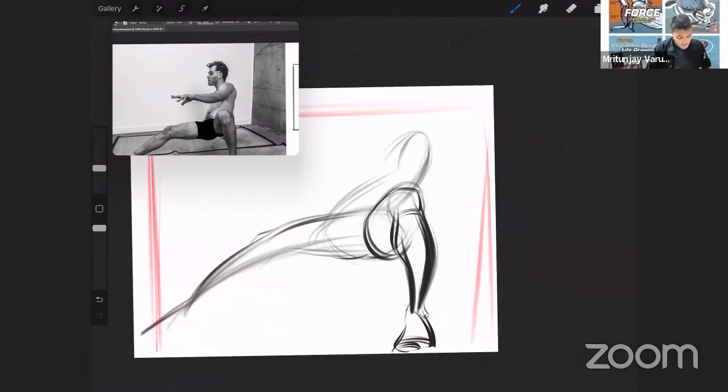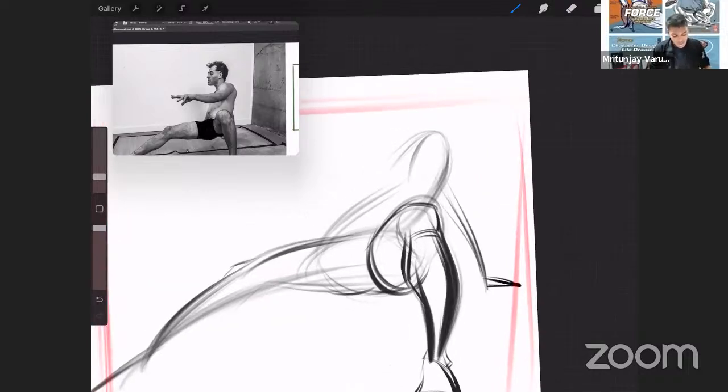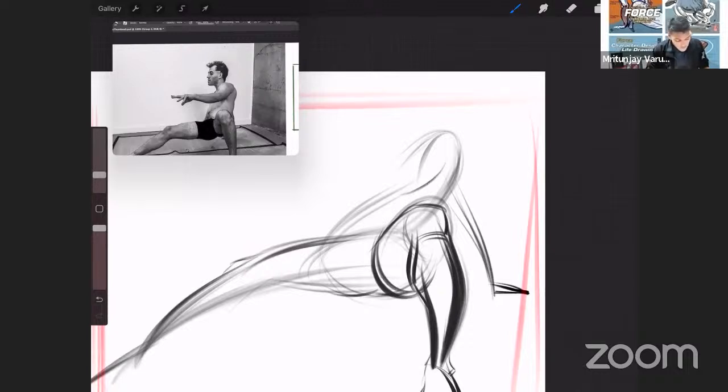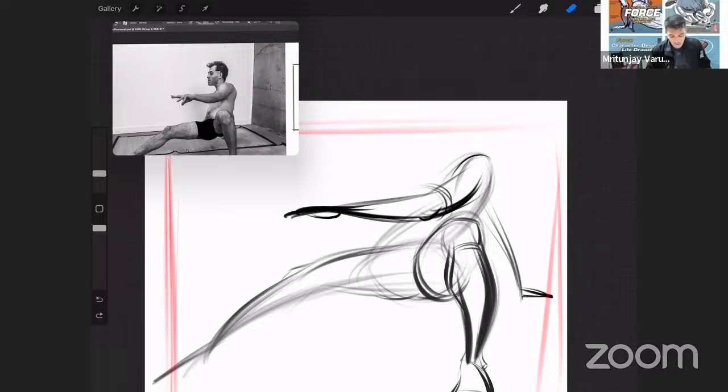We got the black again. Just like I mentioned, for the sake of clarity I'm putting in this really small hand. And then this hand is getting more and more bigger, you see? Look at the size of the elbow, it's getting bigger. And for this particular hand, I'm going to make it a little bit larger, keeping things in control though. For example, you see how the fingers are aligning almost at the back of the knee.